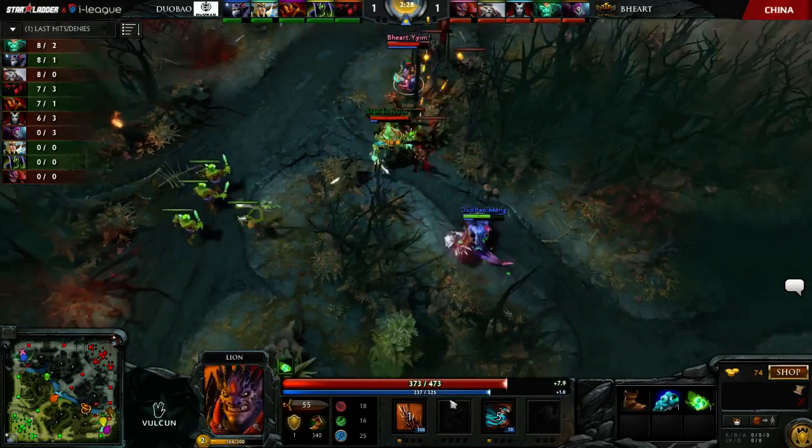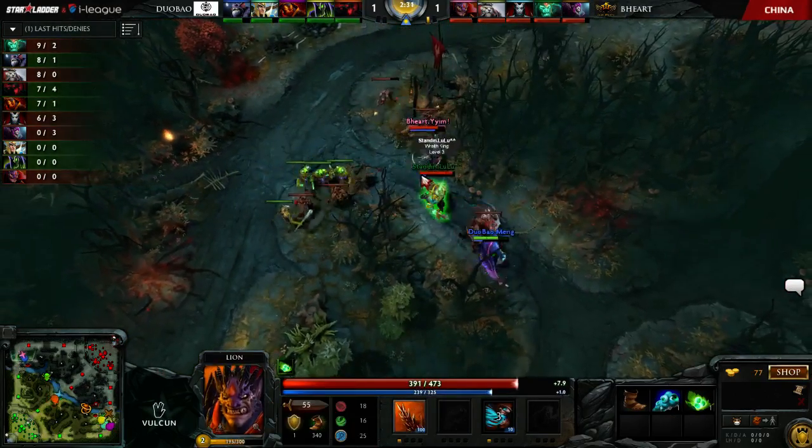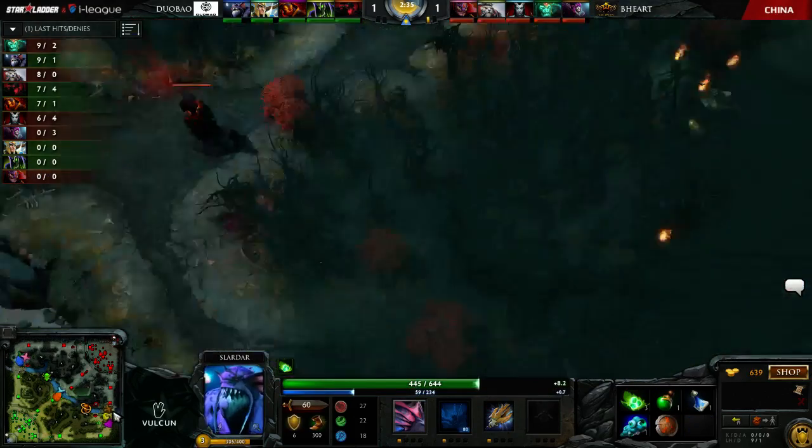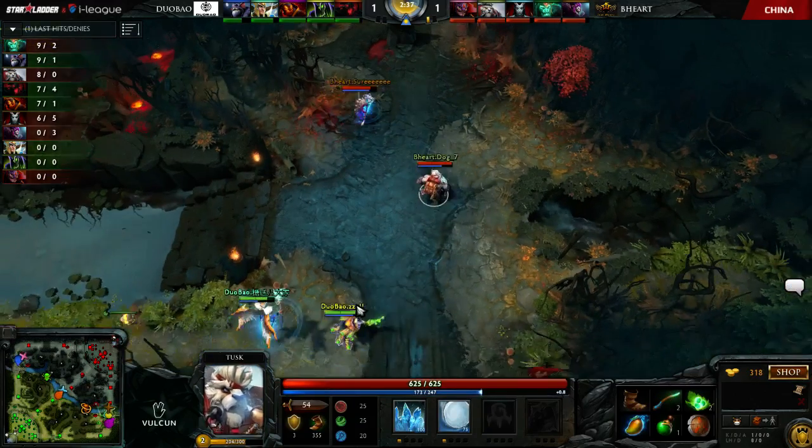Nice little mana drain trick there. I mean, free Earth Spikes, essentially, is what you can examine. I don't think they go for the Mana Blast, though.